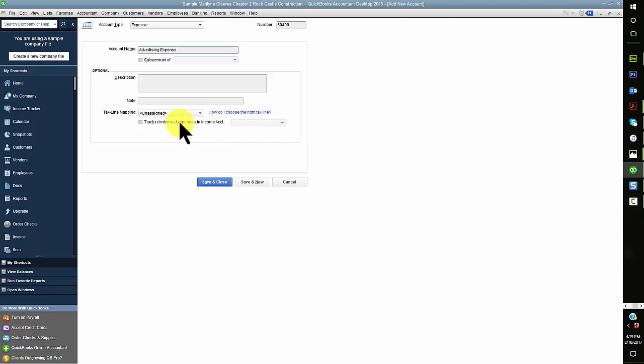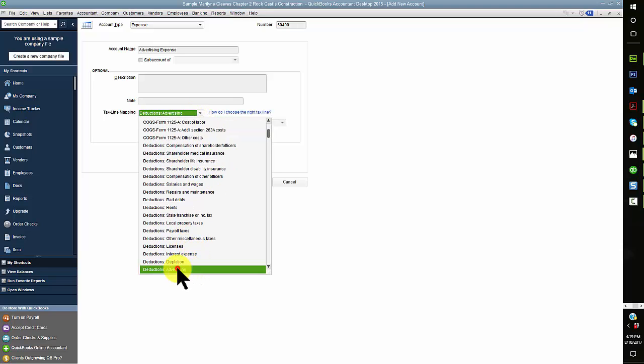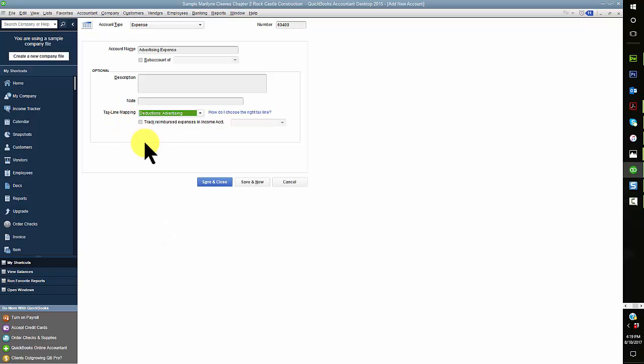It's going to my advertising here on my tax line under deductions, and it should have deductions advertising in there. There it is. I don't have any reimbursed accounts for this one, so I can just come through and save this transaction.